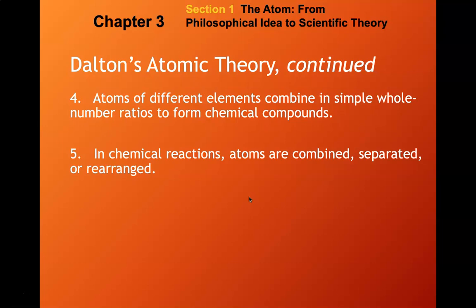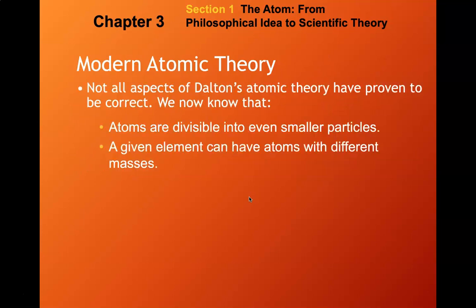And number 5 says that in chemical reactions, atoms can be combined, separated, and rearranged, but they don't just disappear. So we're not going to change an atom of oxygen into 2 atoms of carbon. That's not something we're going to do. But we may start with 2 atoms of oxygen, and then on the right side, have those 2 atoms of oxygen be part of, say, carbon dioxide. Have we changed the atoms? No. Have we combined them into a new arrangement? Yes, and that's perfectly okay.